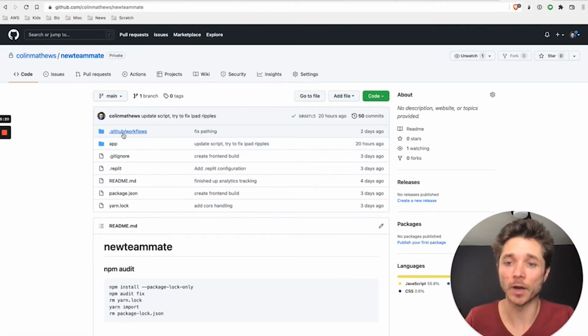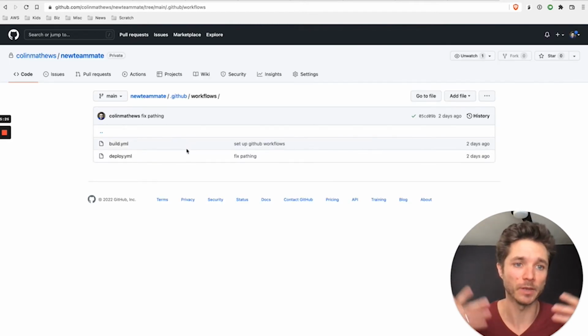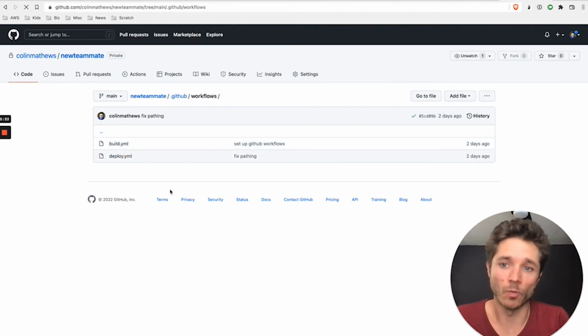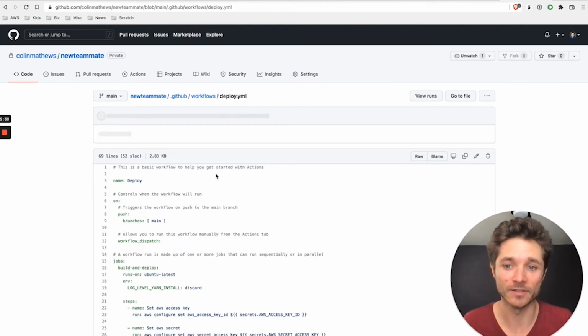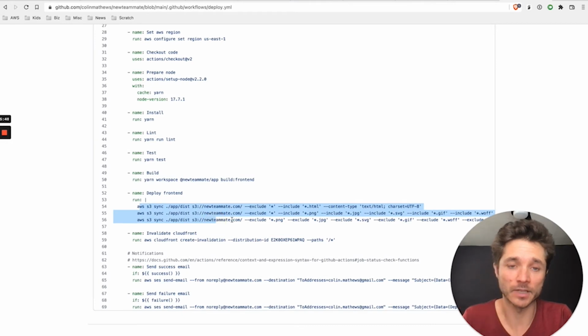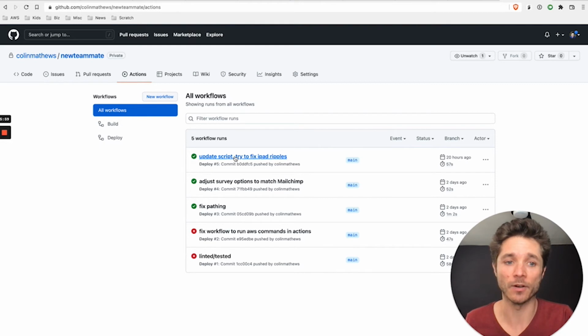Okay, and then in GitHub, I created this workflow. Basically, every time I push my changes to GitHub, I want them to deploy the whole site. They have these workflow actions you can set up, and it's a little bit complicated. It took me a lot of trial and error to get to this point. But basically, after the build runs, I use Amazon Web Services to sync the files that I've created with the S3 bucket. In practice, you get this Actions tab, and anytime you push something here, it'll upload the data and then send me an email that things work.